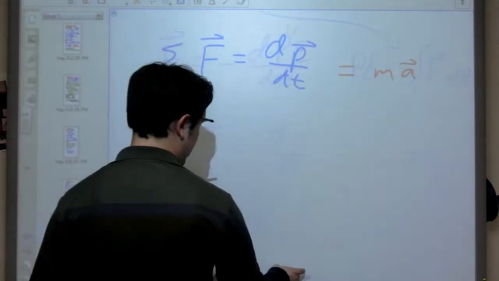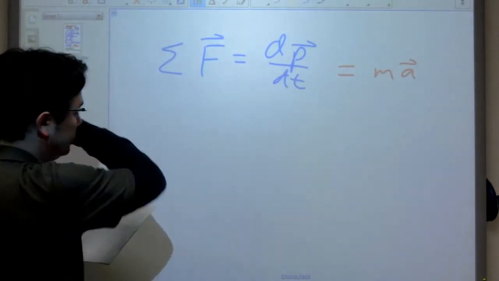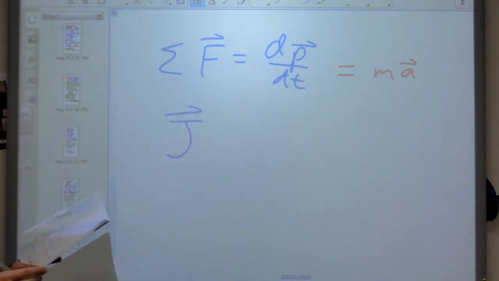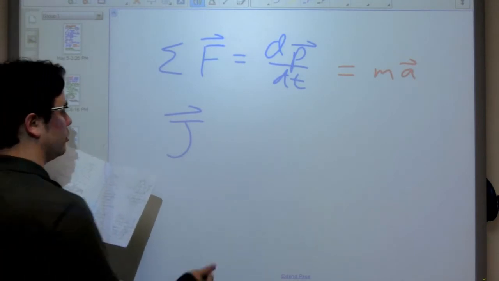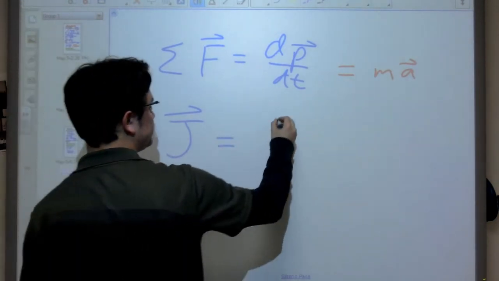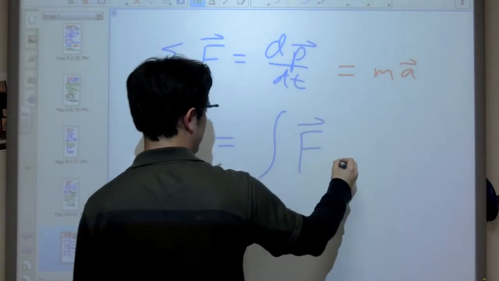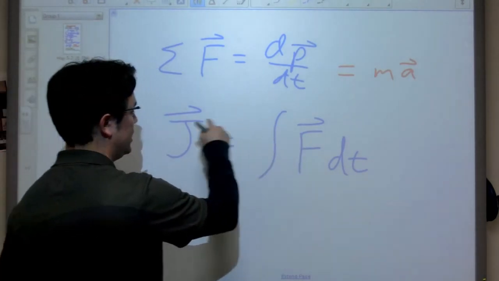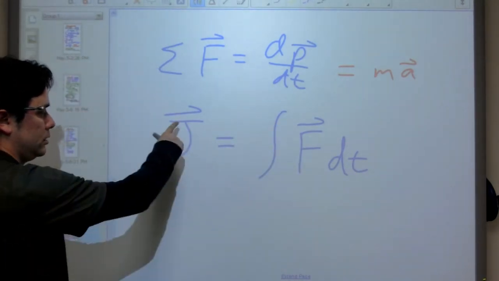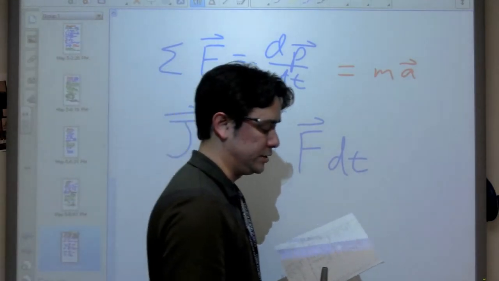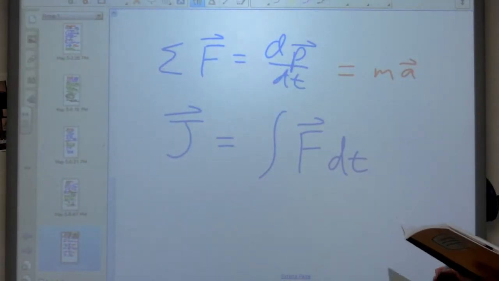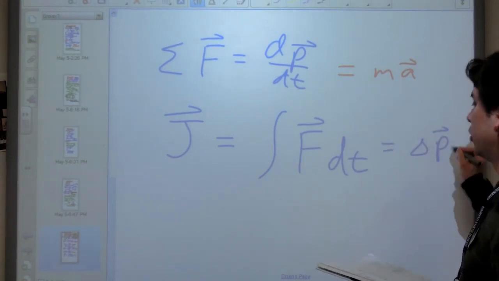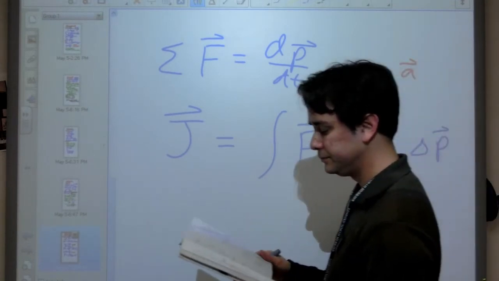Now the other way of keeping track of that, kind of the inverse of this, is something we call impulse. Now in class we used a capital I, though the standard, at least what I've been seeing more and more, is a J. So capital J equals the integral of F dt. There's no dot this time because the direction of our force is also the direction of our net impulse. Now just like the non-differential form that we saw in AP B, this is also going to be equal to our change in linear momentum. That's the same impulse there.